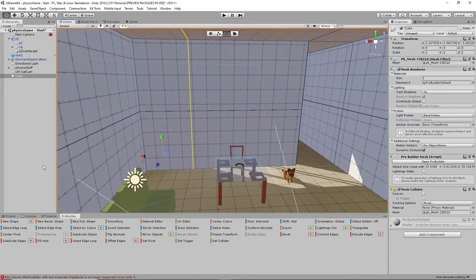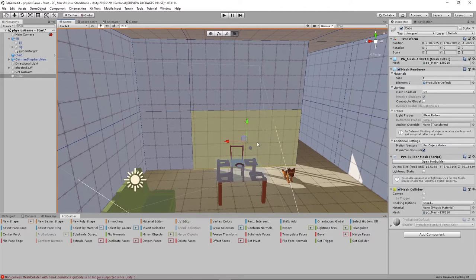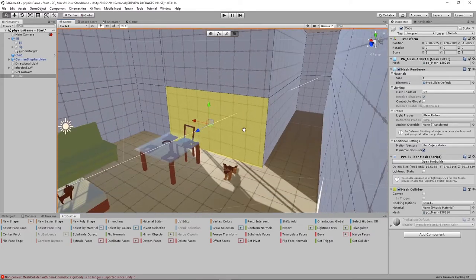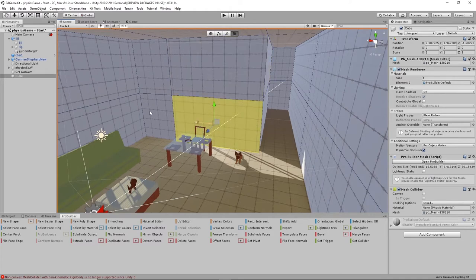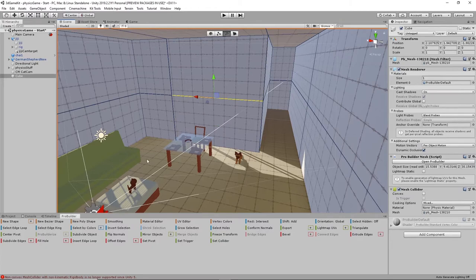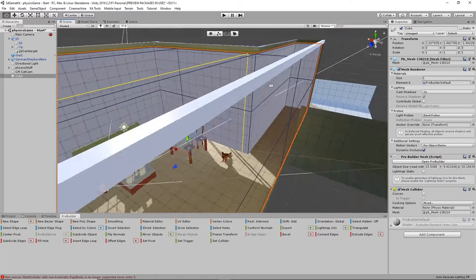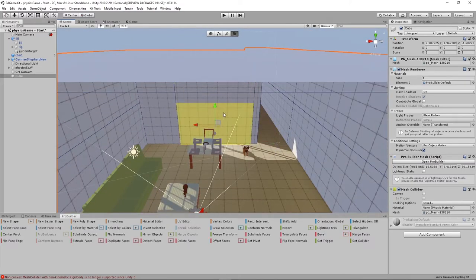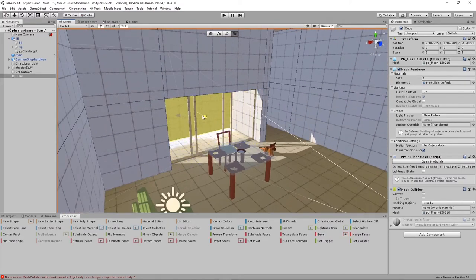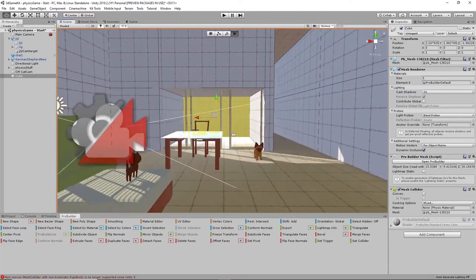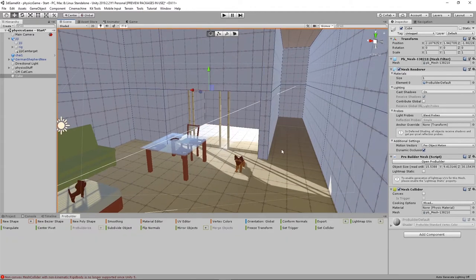All right, so then we can pull one more confining box. Let me insert one here. This is really going to be a test, which I'm almost certain will fail, but nothing ventured, nothing gained. All right, so let's take this and we'll just extrude that out so that the cat, or the camera and the cat can both go through this part as well. All right, so now we've got this shape.